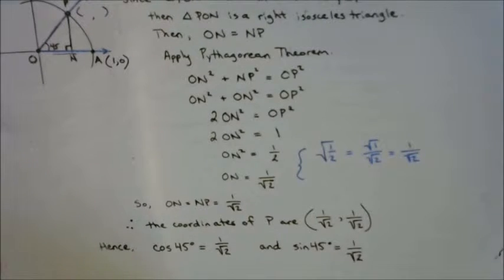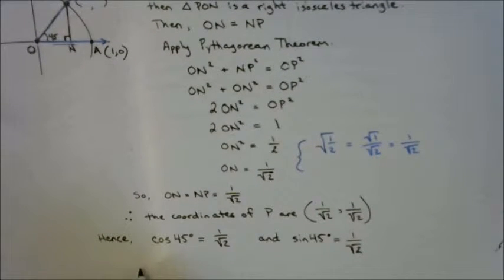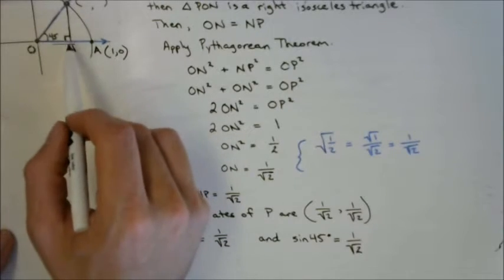And if we know that, then we can also say what the tangent of 45 is. If you remember from your prerequisite skills, how tangent relates to sine and cosine, I think it was in there, but either way, I'll give it to you. The tangent of theta is equal to the sine of theta over the cosine of theta. It's the rise over the run. So in this case, tangent represents the slope, which is rise over run.